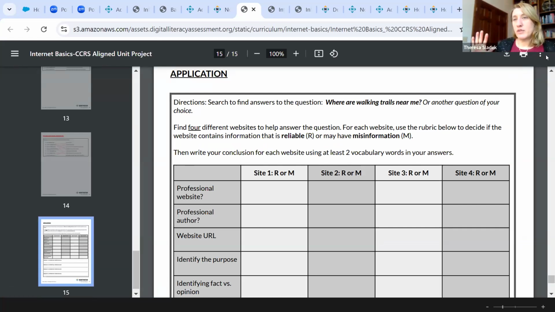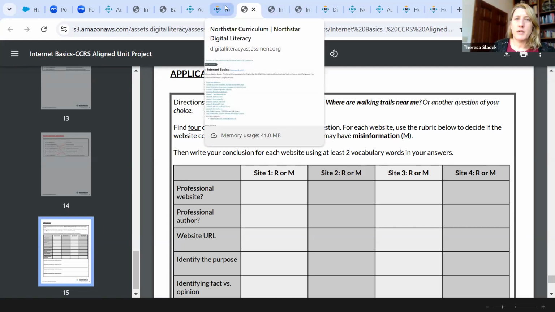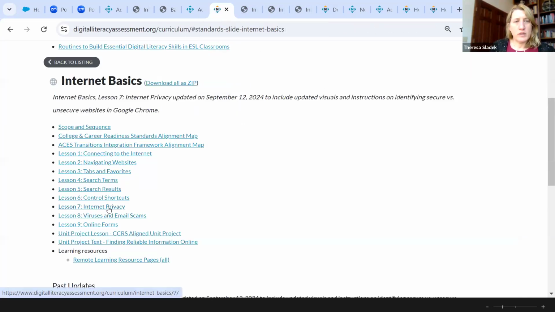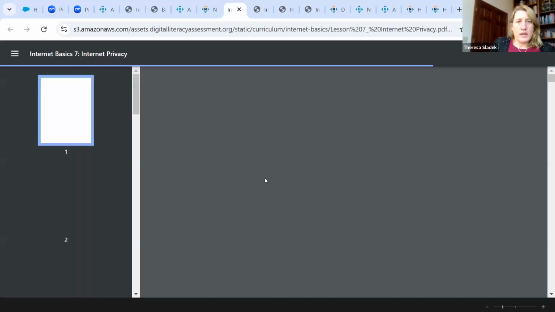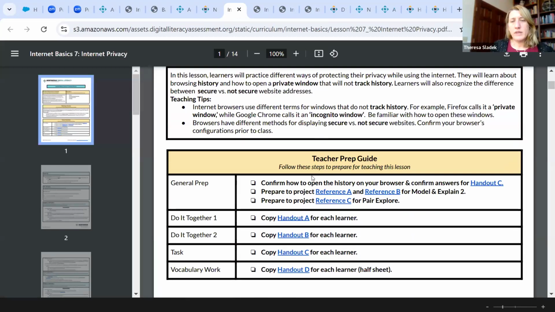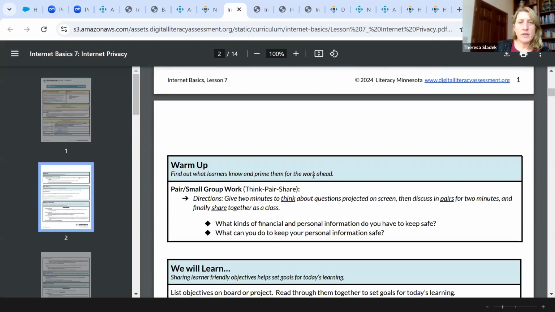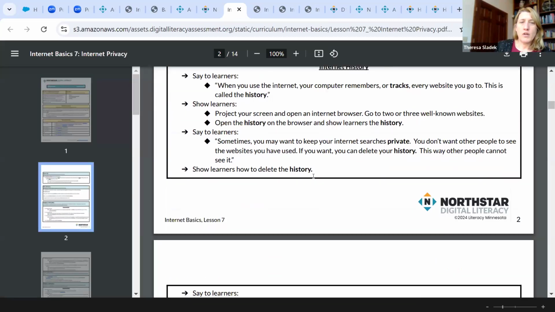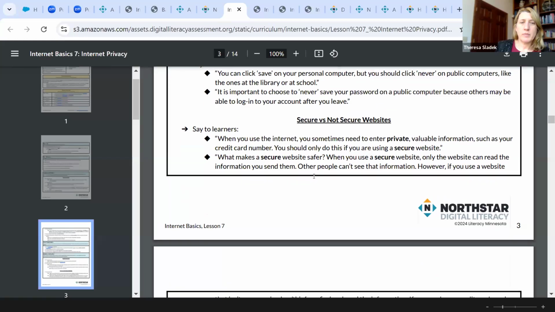So that's something that for those students who are progressing faster, an option you can give them. Another thing that's built into the curriculum is a section called Pair Explore. So if we go to, let's go here. One of the sections in every curriculum is called a Pair Explore.